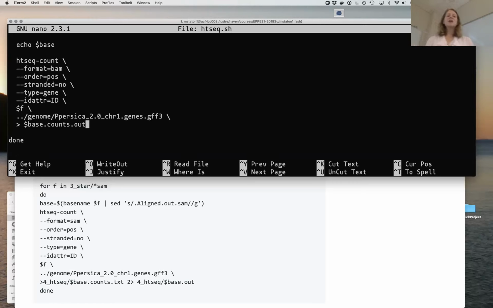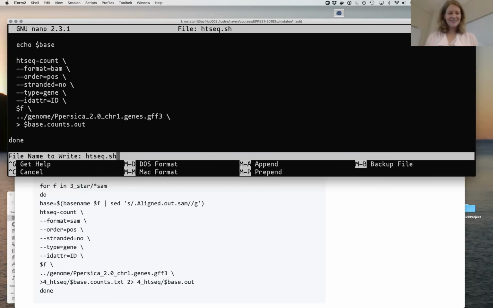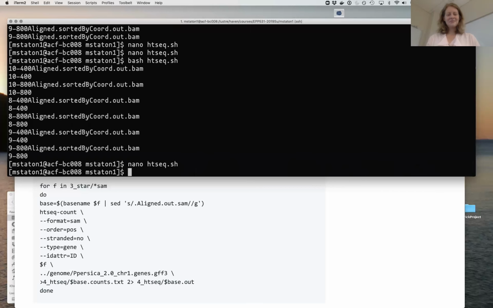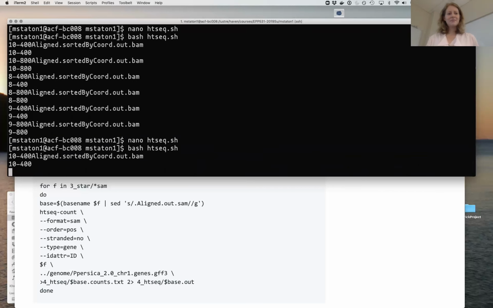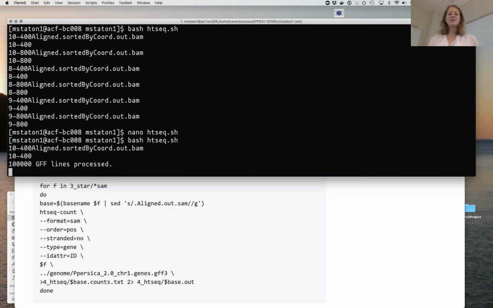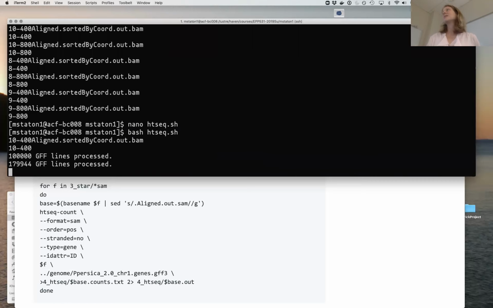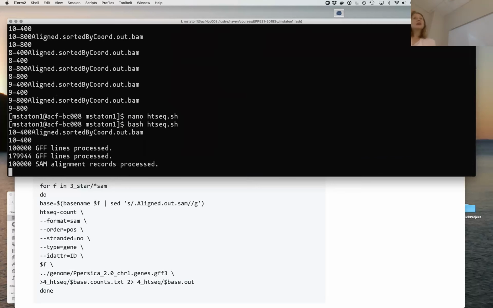So again, I've done a lot of typing. Is there a typo in here? Quite possibly. The way I'm going to figure that out is to quit and run it and see what kind of errors I get. Or maybe it'll run, who knows? And it likes it. So this is going to go through and process all 6 files. Well, if we wait long enough, which would probably be like 15 minutes, it will go through and process all 6 files one by one. And now you have a script that shows you how to do that. And if you come back later, you can see how you did it.